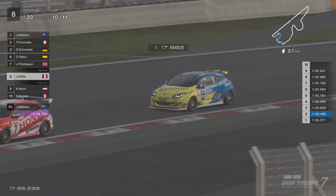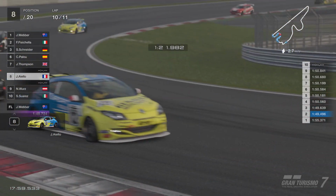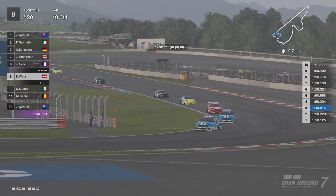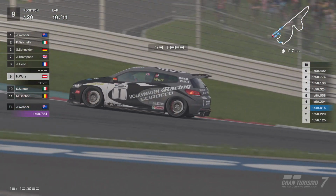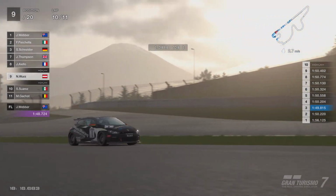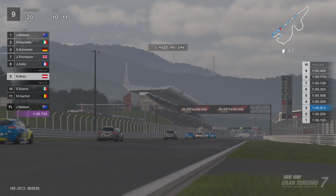Exactly. Looking at Aiello here just ahead of Wirtz. Wirtz is actually, now that he's away from Suarez, has found himself cork in the bottle. This is the message that should have gone in Ford's camp, not Volkswagen's camp, because they're still looking to get Wirtz to keep the number 1. Volkswagen. Wirtz fought his way through in that corner. Suarez was not giving that up. That's what Blow has to start thinking.